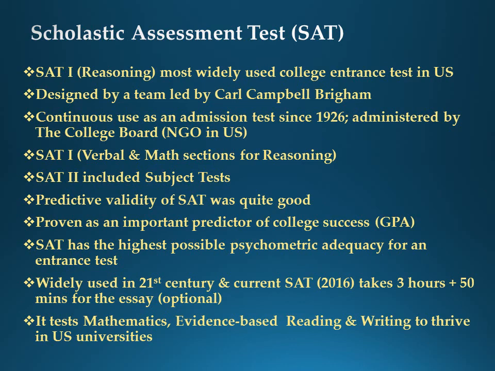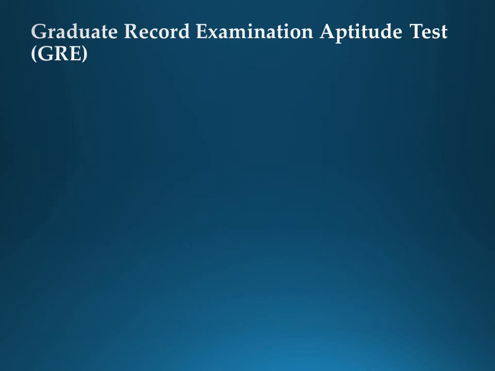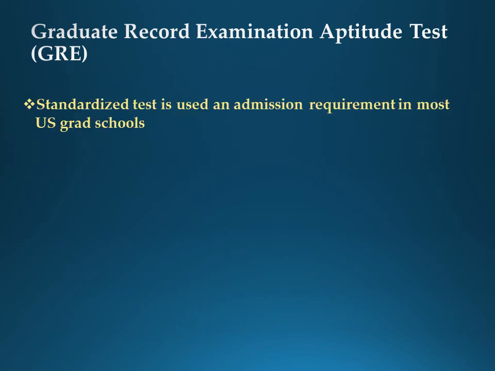Let's look at the next one, which is the last one, which a lot of people generally prepare for when they're looking at studying in other countries, and it's called the GRE, the Graduate Record Examination Aptitude Test. This test is also a standardized test which is used as a basic admission requirement in most grad schools in America. Okay, so we're looking at graduates, that's after 12th. And this GRE is better known as one of the most commonly used tests for graduate school entrance, and it is offered throughout the year.